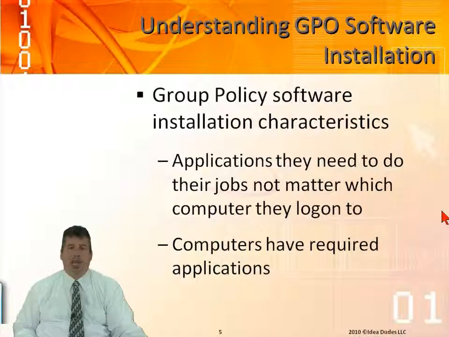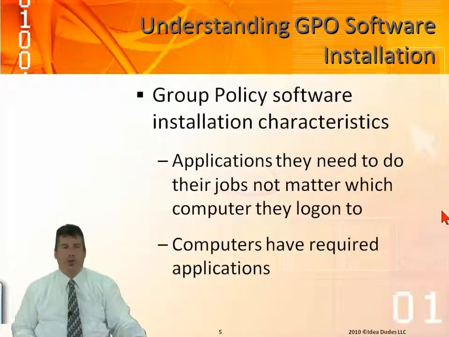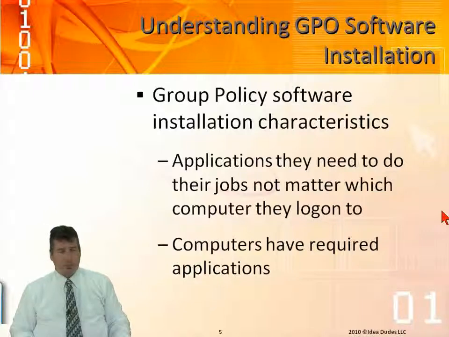We can make it so that it's published, which means that it's going to be available through, like, an extension, a doc or an XLS. And then it'll go ahead and install that software, so it'll be on the fly. So what we have to do is create a software distribution point, and then the group policy client-side extensions will go ahead and grab that software and install it based on the MSI.